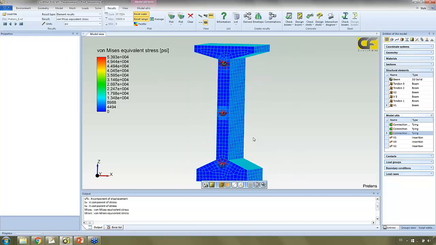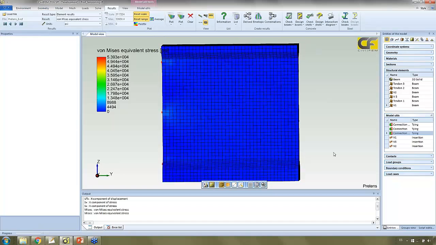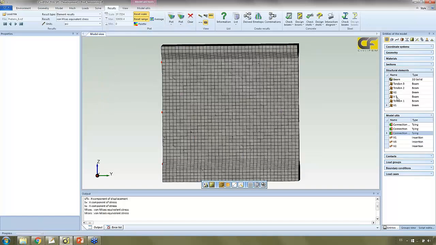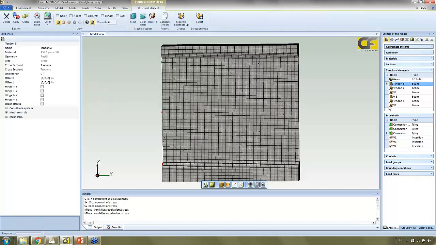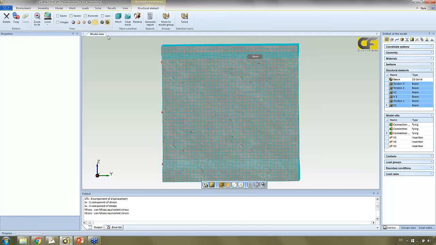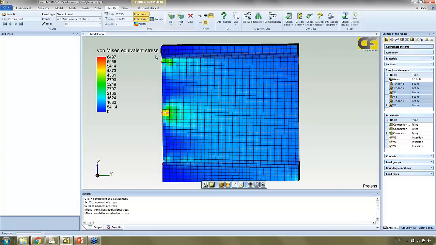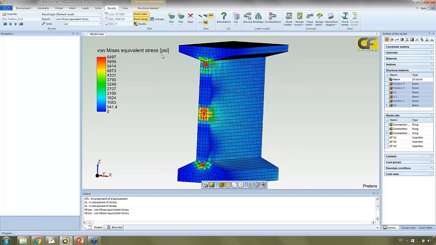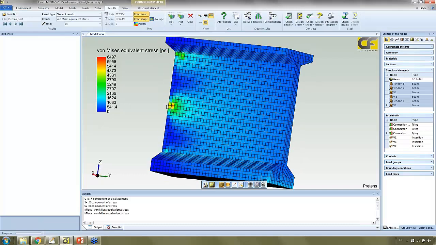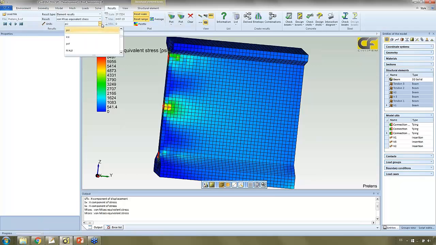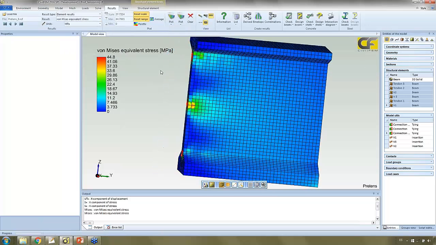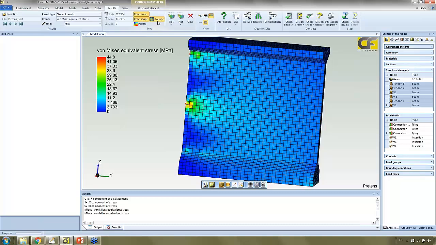And most of the stresses, these high stresses, are in the tendons. So just to see the concrete, I'm going to hide the tendons and plot those results again. Well, I can see here in pounds per square inch the compression loads in this part. And we can take the units and plot them in any other unit, for the different sort of units people are used to managing. Here, the compression loads.